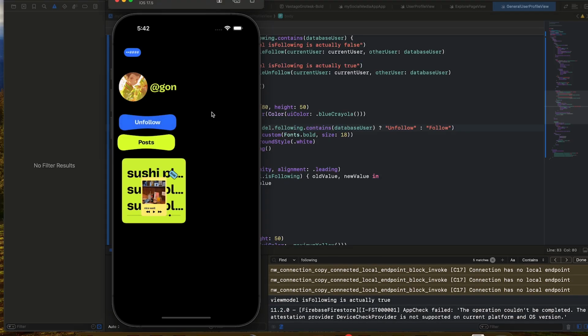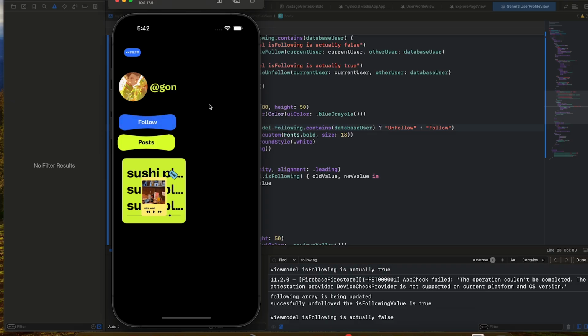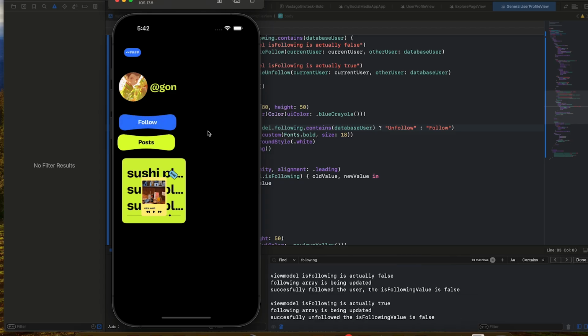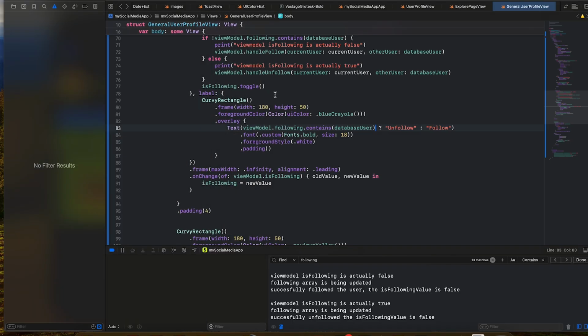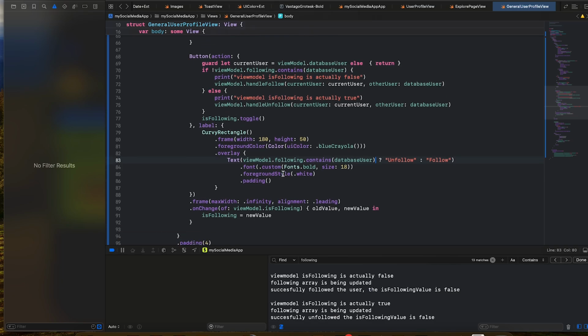We click on unfollow and this states successfully unfollowed. This is fine. It takes a few seconds. That is fine. We'll finally add a loader or something here so that it works fine. We click on follow and successfully followed the user. Okay, this is fine. We click on again unfollow and it slowly updates and successfully unfollowed. So this is better than our previous is following value because that was not being actually updated. So that is one thing.